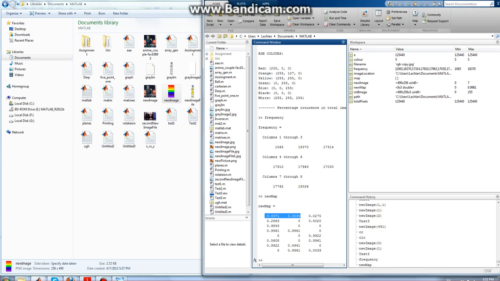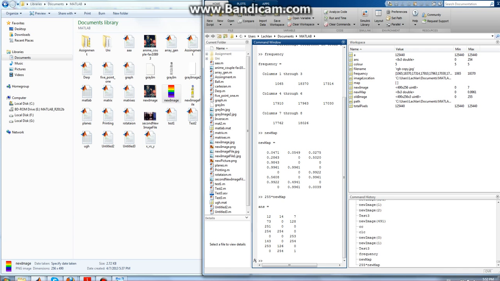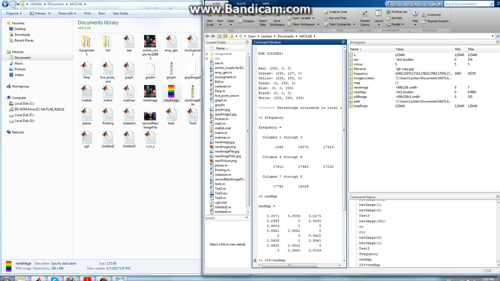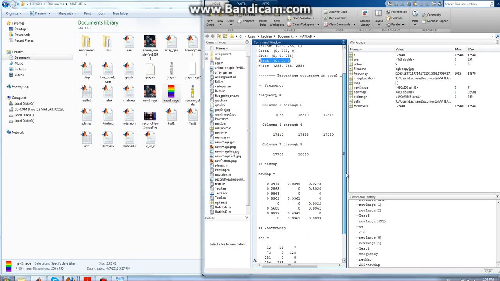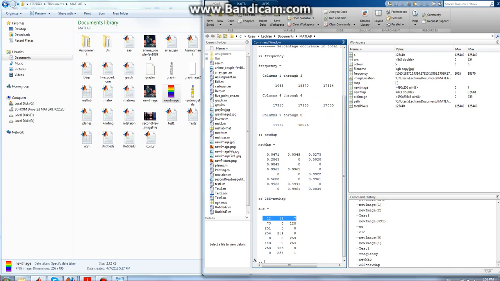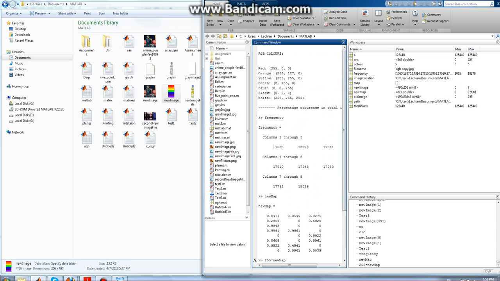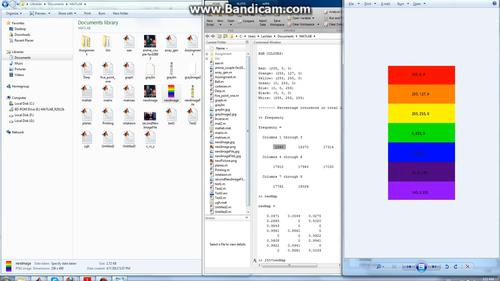And as we said before, let's go ahead and multiply this by 255 so it's easier to see what they correspond to. Here we go. So 12, 14, 7. Now I've got my little list up here. Black is 0, 0, 0. So that color is pretty close to black. It's not a very colorful color. It lacks in red, green, and blue. So according to this, black occurs 1,065 times, which looks like it's probably about right because there's not very many black pixels in this image.